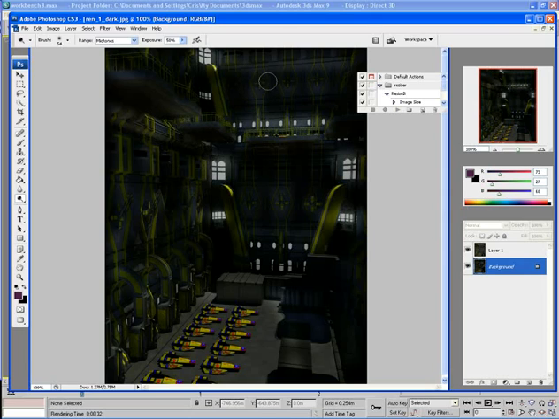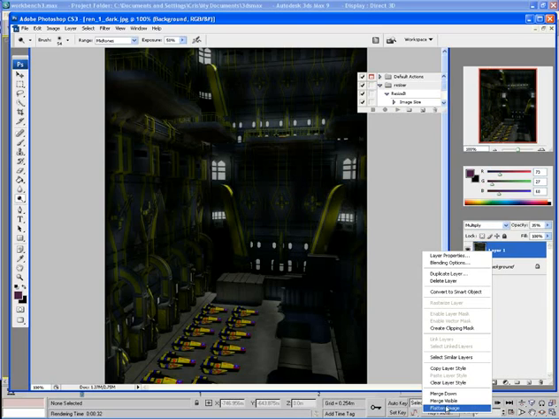Yep, that's fine. Let's just add a highlight there. A bit more. Maybe another one here. Reduce the shadow a bit. Okay, that's not too bad.